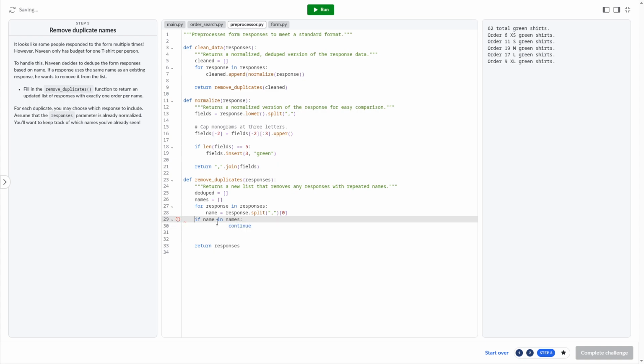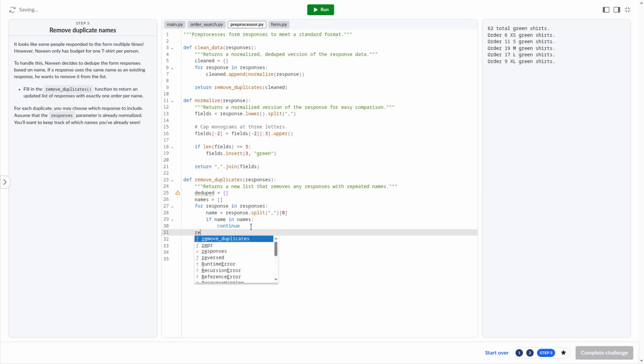I got my indents wrong, I guess. I double indented. And then return, wait, what?